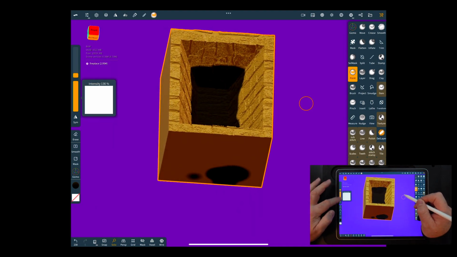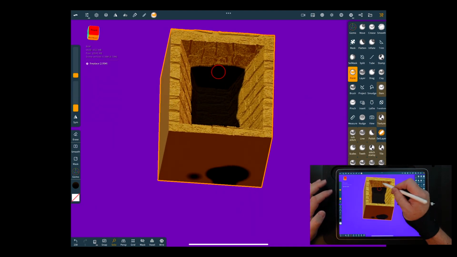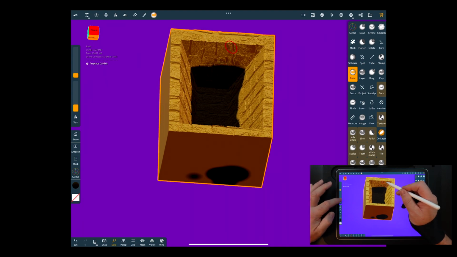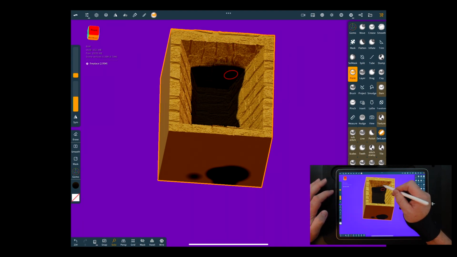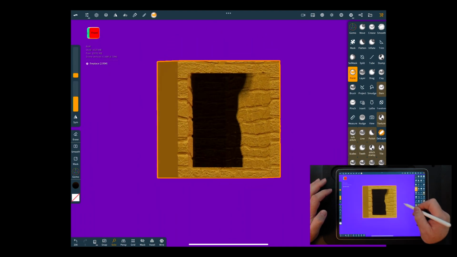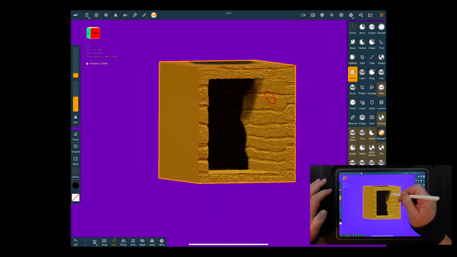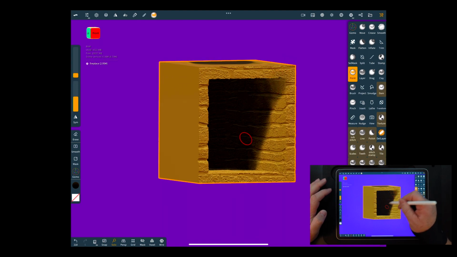So now we can bring the intensity way down, and you'll see it'll be a little too soft, but you can feather your edges out a little bit, and it's a nice way to get a nice soft edge on something without having to be sitting there trying to use the erase and paint tool and just feather the edge in. And I'm just going to feather it from here kind of to the corner like this. So I will be back.